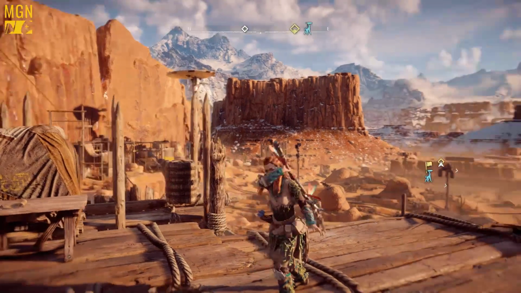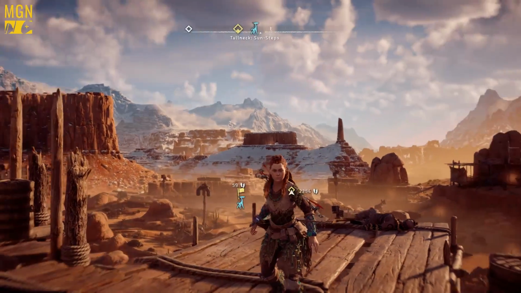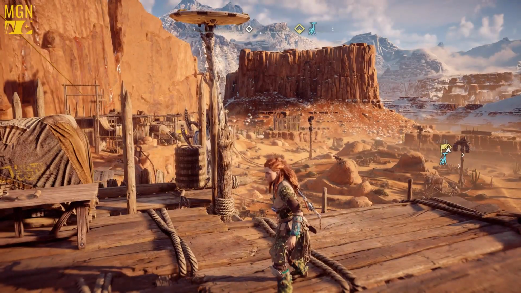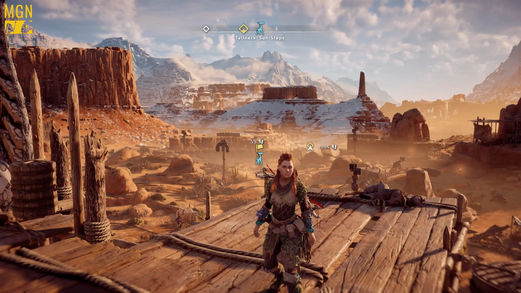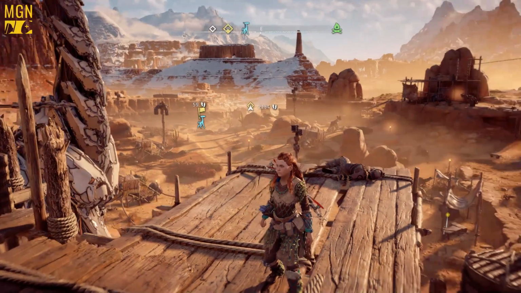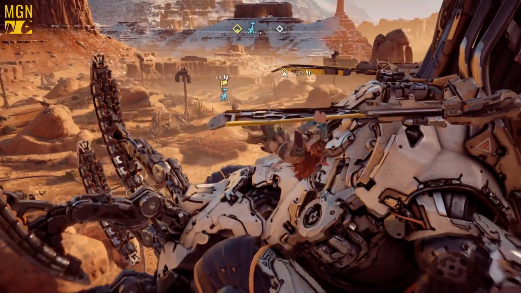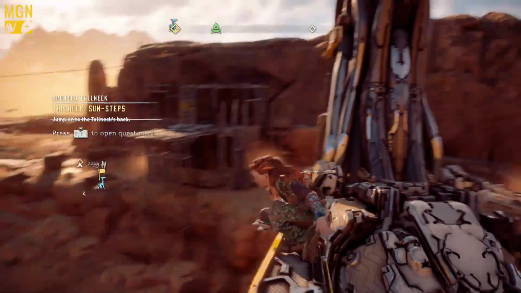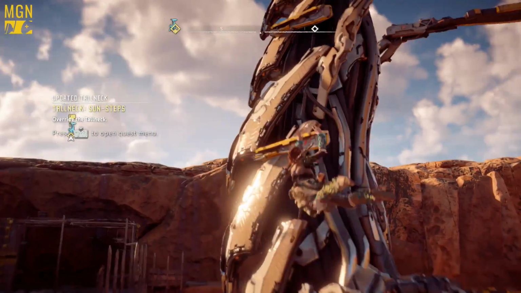It's beautiful. Look at this game. You see the snow, the desert. Look at this. I'm dying. It's just too much for me. It's too much for me. It's too much for you. It's just too much. Yeah, girl. Yay! Time to climb up to its head. You know. Yes. We're on a mission to get answers.